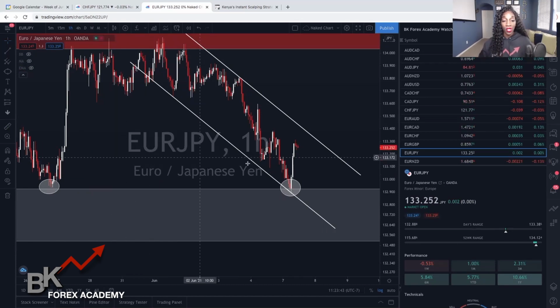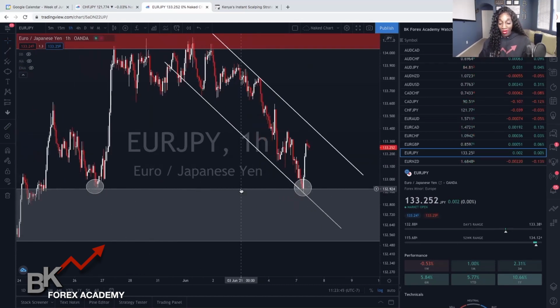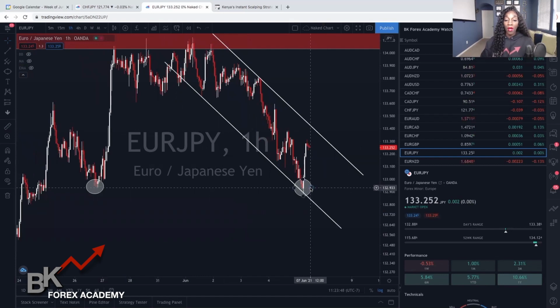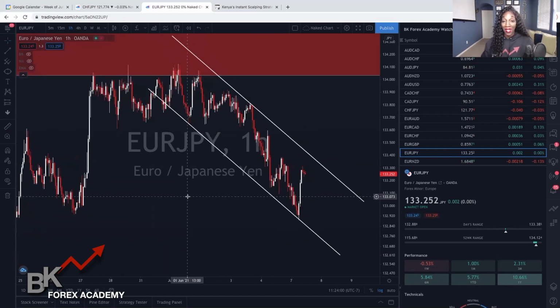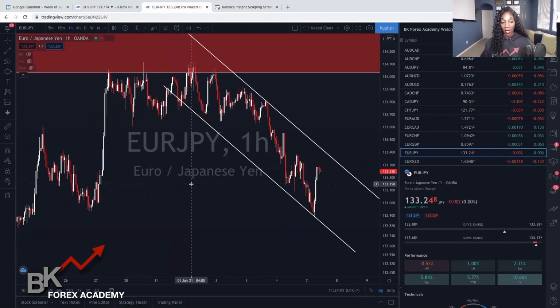Now, what could I do? Let's go ahead and I can really trade this up and down. Now, remember, long term, I'm more interested in a short bias. So I could be in this for a short on a swing trade. I could scalp this if I want to. In my opinion, the less trades you take, the better. So whatever you do, do it to your advantage. Just test it. Don't take everything that I'm saying as 100%. You have to go and test it in the market for yourself. But I'm just going through and showing you my technical analysis process.